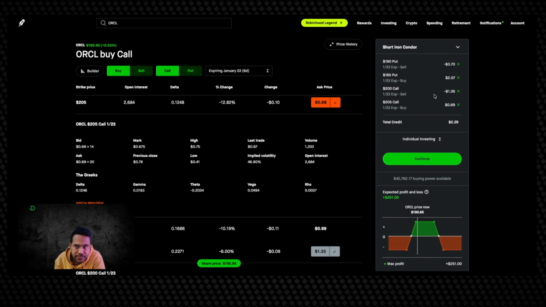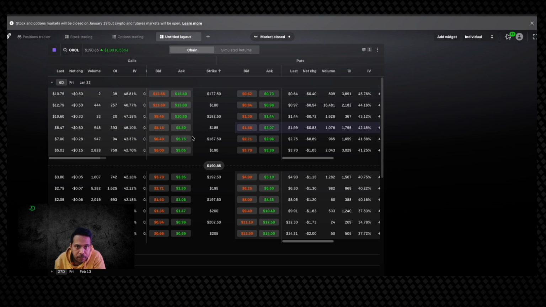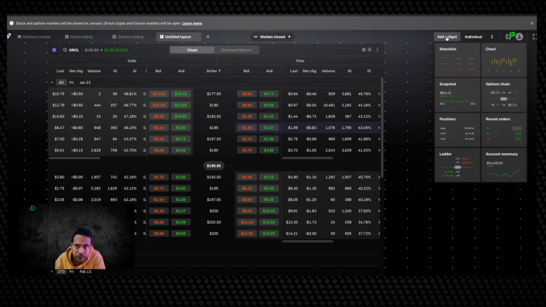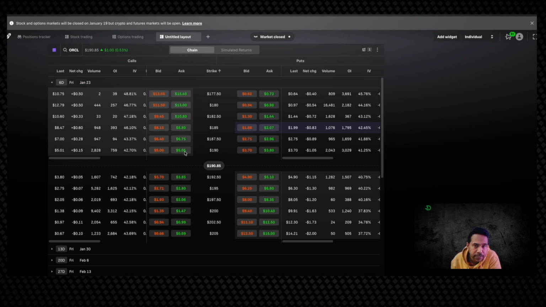So look at this data, where you can see that you go to the Robinhood Legend. Now, once you are in Robinhood Legend, you just have to get this option, that I got from the widget, right? It's a simple widget, the option chain. So once you get that, this is the options chain, right? So let's build that same thing that we did there, right?